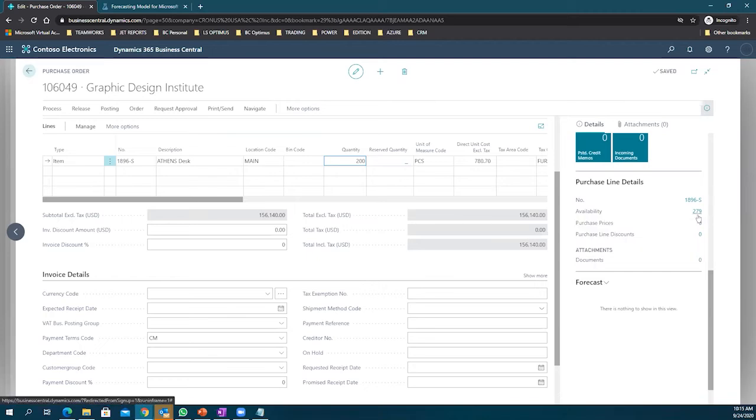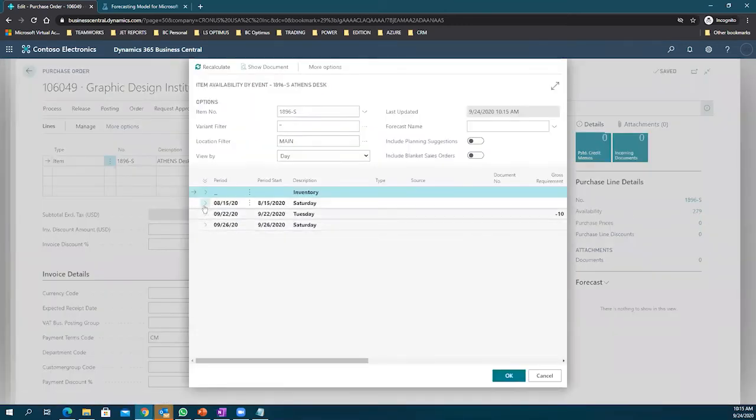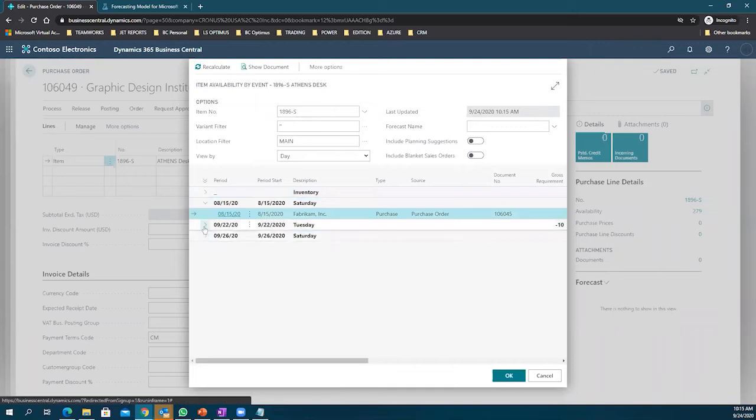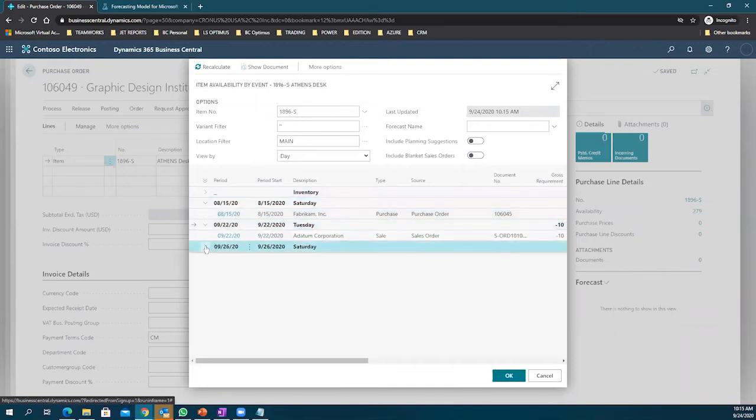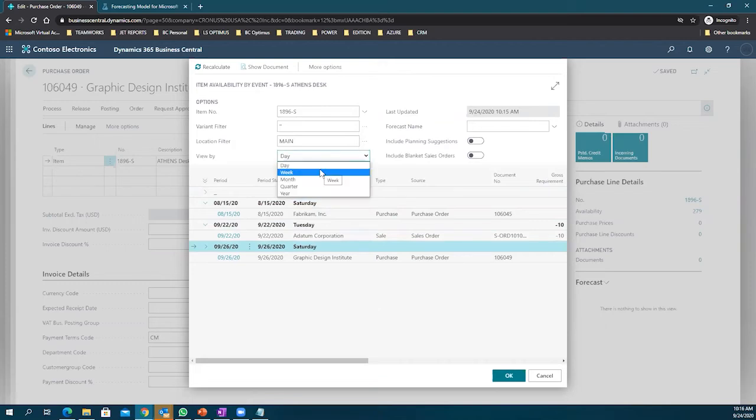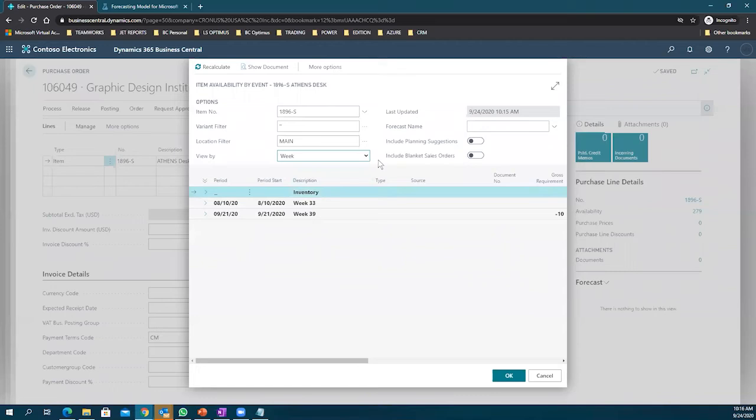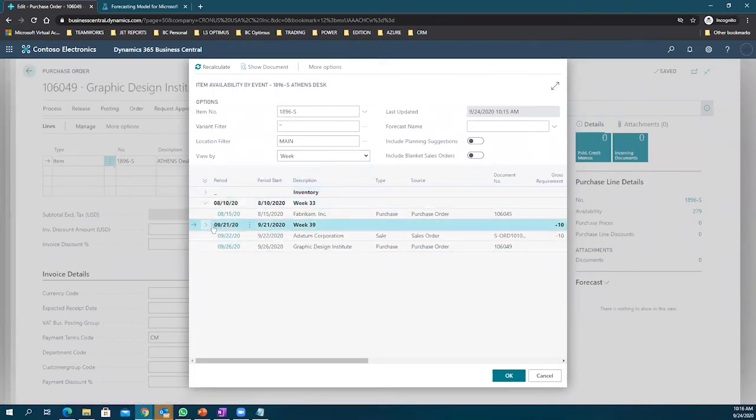Here is where, as an inventory analyst, I should be understanding, does my purchaser have the ability to understand how the availability is presented while I'm purchasing? Well, you review that Cortana is giving me suggestions, but as well, I need to understand from the purchase order now, I need to have an analysis. So for the following week, I'm going to be running out of inventory. Let's take a look at this.